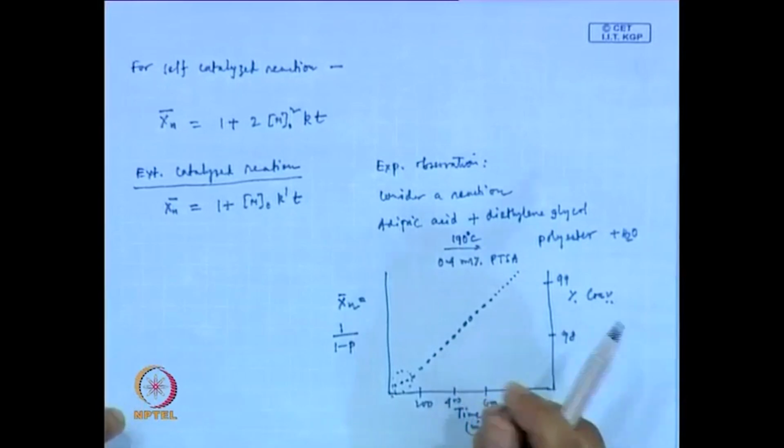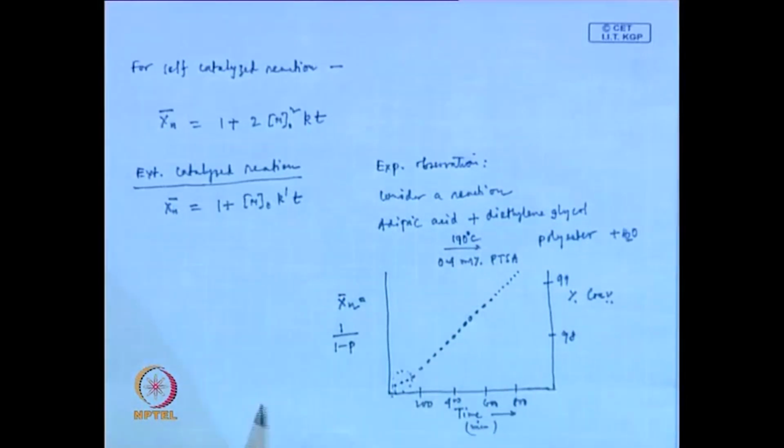So, even if at high conversion the length of the polymer chains or the oligomer chains is quite high, the reactivity of the functional group residing at the end of the chain is the same as when the conversion was smaller. That means the size of the polymer chains was smaller.